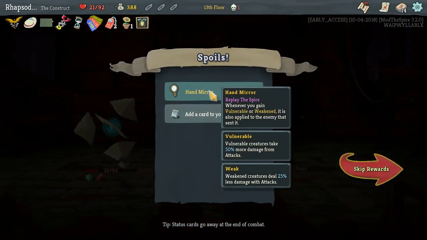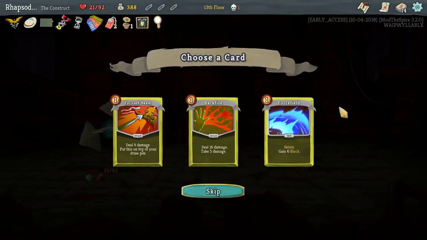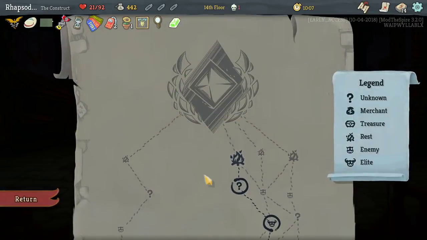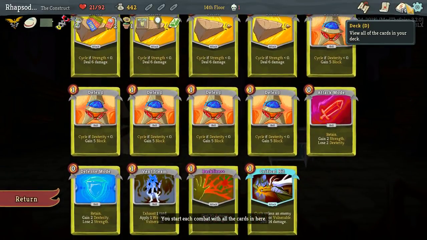Hand Mirror. From Replay the Spire, whenever you would gain vulnerable or weakened, it is also applied to the enemy that sent it. Probably not another Backfire. Orichalcum, though, if you end your turn without block, gain 6 block. We don't have great block right now. That's a problem.